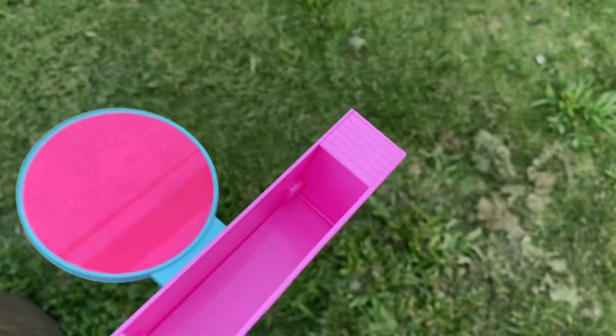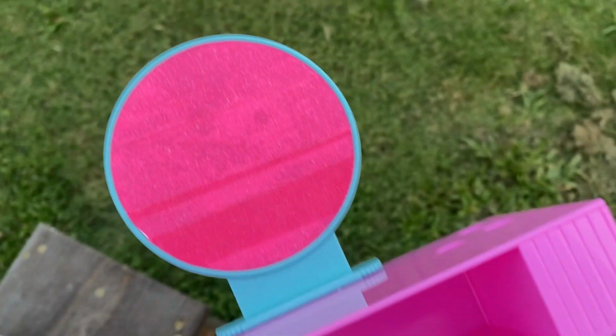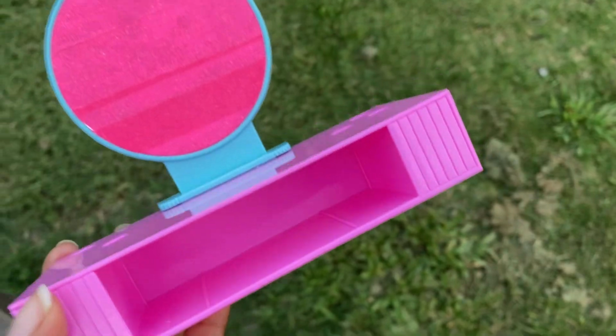The drawer is already white. And I did have to tape off the mirror and then use an X-Acto knife to cut the edges off. That way I can go and make this a pretty quick project with the spray paint.